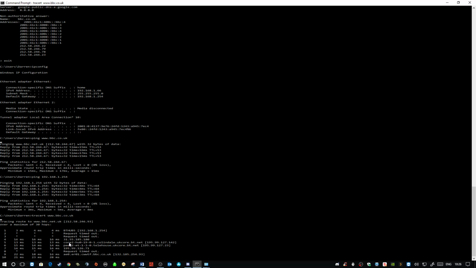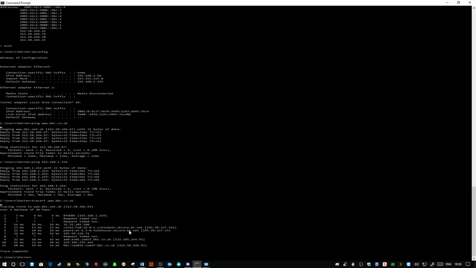We're then on this hop 5 is core 2, so that's a core router within BT's network. You can tell at the end it's still got BT. So by hop 6, we're still in BT's network. We haven't gone anywhere yet. Hop 7 may be outside now. Oh no, well, if you look at the IP addresses at the end, 195.99.127.142, tells me that this address, hop 7, 195.99.126.71, is probably still within BT's network. It's on the same first 2 octets, or the first 2 sections of the IP address are identical. We'll then get another device that doesn't want to tell us what it is or where it is, and now we're into BBC's network.